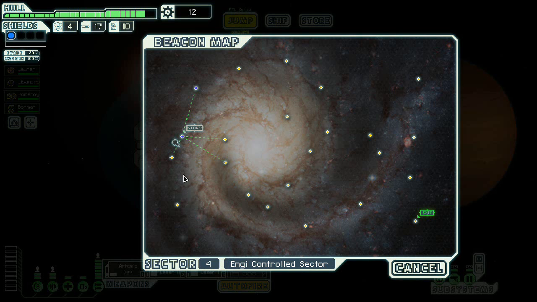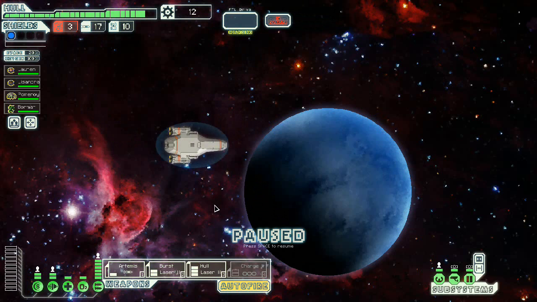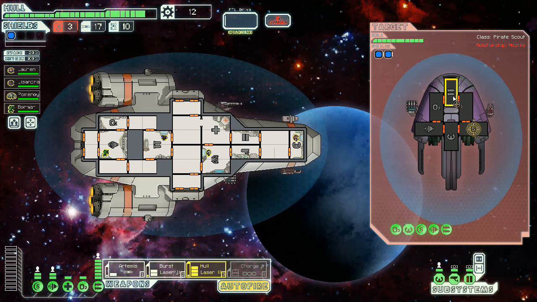Alright. Let's jump over here. There must have been rich pickings for pirates around here up until war broke out. The pirate you encounter here looks worn down but hungry. You'll have to fight. Alright. Shields and weapons. They have an ion and laser.